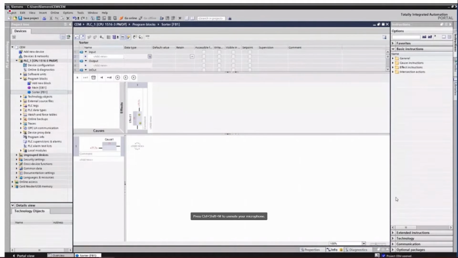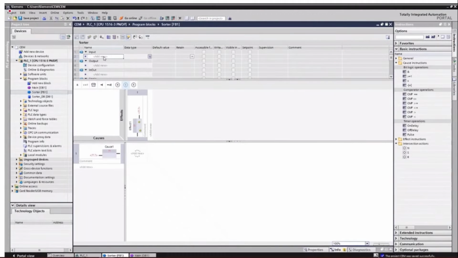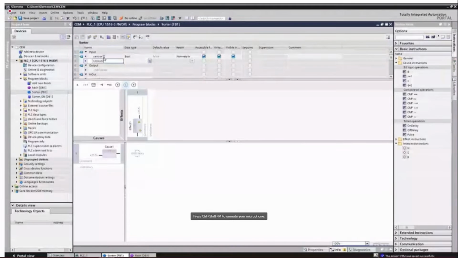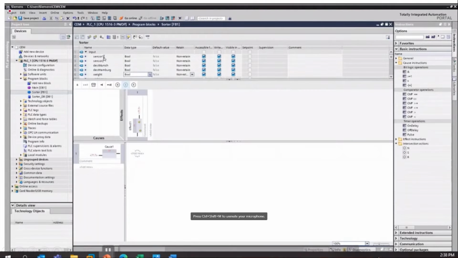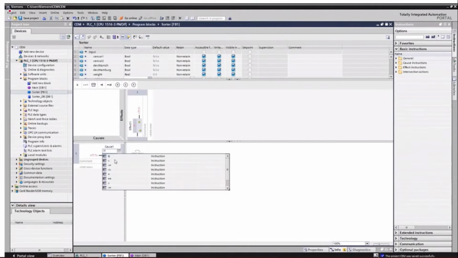If we see the different logic parts, we can think of bags being placed on the conveyor for one sensor, and the weight of the luggage should not be more than 20 kgs, so the weight should be measured. And what is the destination of the bag? Depending upon the selected destination, the conveyor path will be selected. You can see here the different sensors are being mapped, and also the destination. Apart from that, the weight. Now once all the points are defined, we can go to the cause and write.